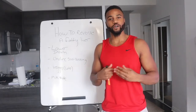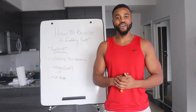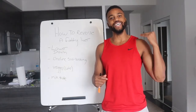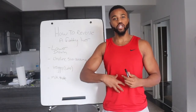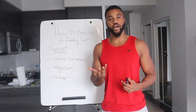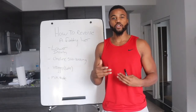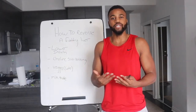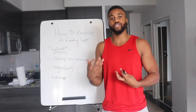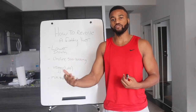Most of us graze all day — breakfast, snack, lunch, snack, dinner, snack, then another snack. Some people even wake up in the middle of the night and go to the fridge for a snack. All this eating means all this insulin being produced, which leads to a spillover in your liver. Your liver is literally responsible for detoxifying and purifying the blood. So if you're constantly eating, your body is just going to be focused on detoxing versus healing and processing nutrients. We want to fast so we can help improve this fatty liver problem.